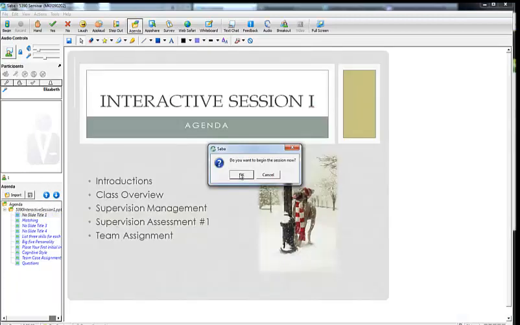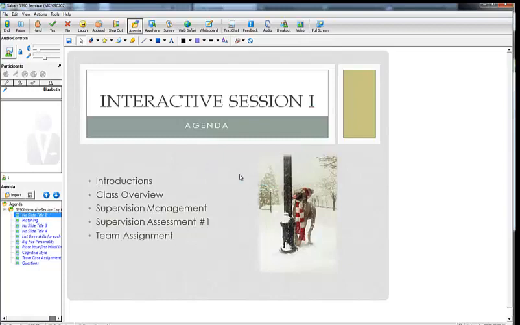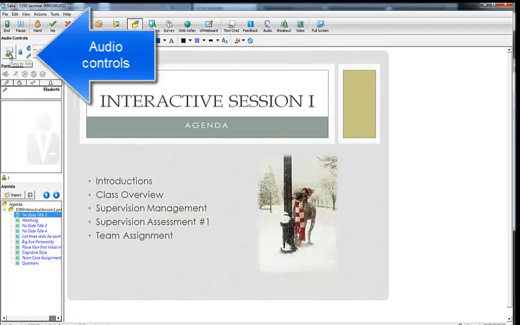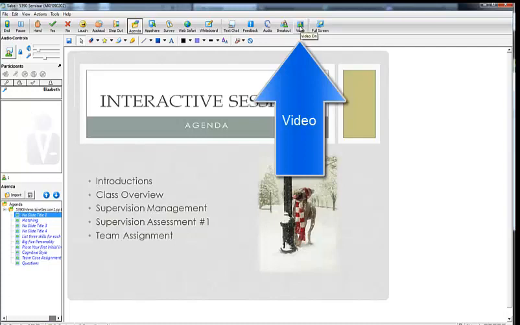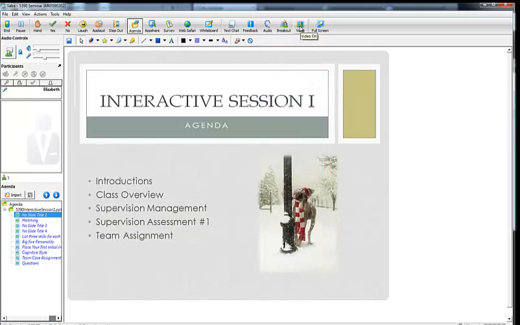And I'm going to quickly go ahead and give you a brief overview of some of the tools that are available. So in the upper left hand corner, you'll see the audio controls. You can either hold down your mouse key to talk, or you can hold down the control key on your keyboard, and this will allow you to use the audio controls. The video control over here allows you to place your video within the screen, and for students, I do suggest, and it is a requirement, that you include your video in your final presentations that you develop.